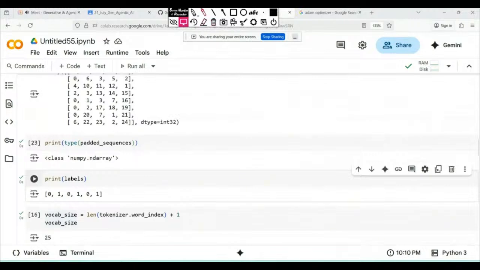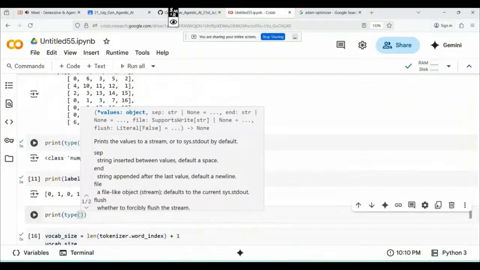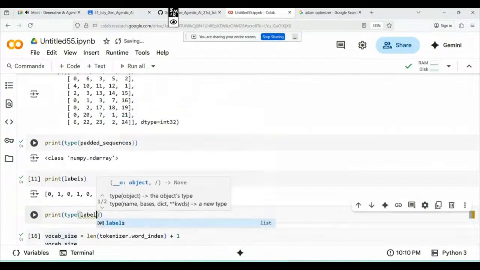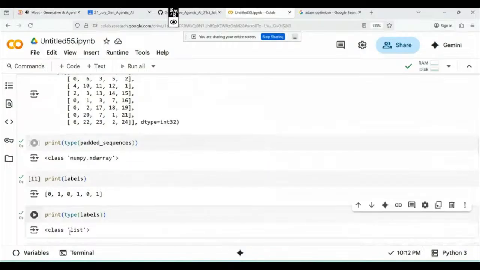That means I want my model to learn from the data type of the label. See, this is a numpy array and this is what? A list. Labels is a list over here. List is another data structure in Python.